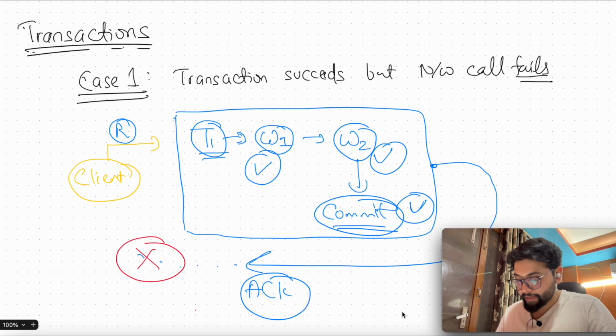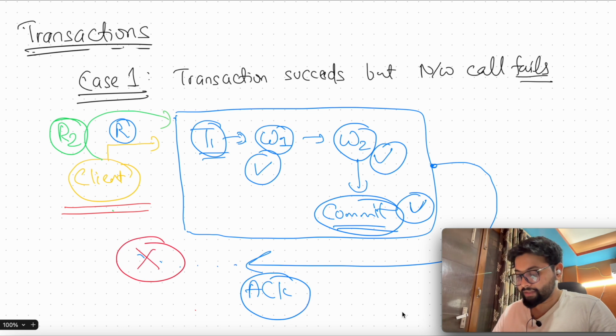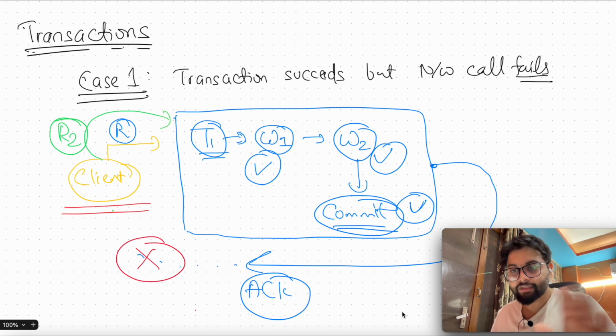So at this point of time, the client does not receive any acknowledgement back from the system, and in that case the client might think that, hey, I haven't received any acknowledgement from the system, it means that my transaction must have failed, let me retry. So what it can do is that it can again perform another request to perform the same transaction, and in that case the client does not know that this transaction has succeeded earlier because it did not get an acknowledgement from the system, but actually in the system the transaction has already happened.